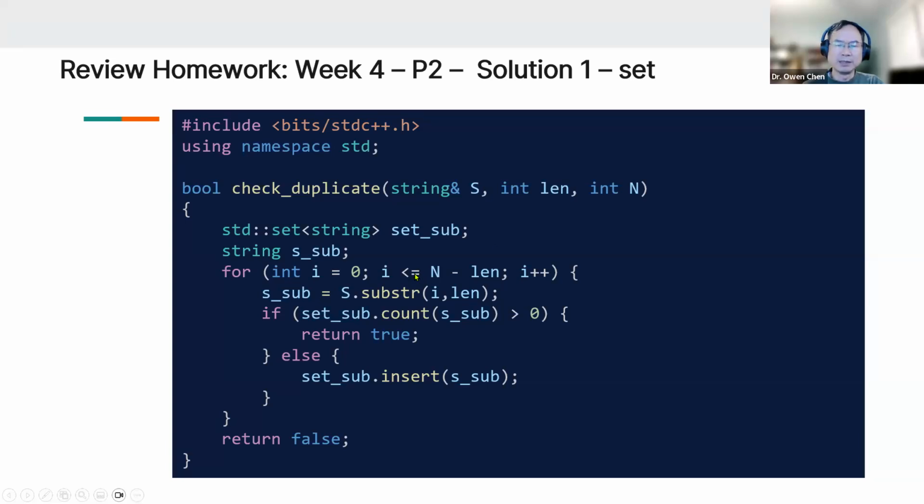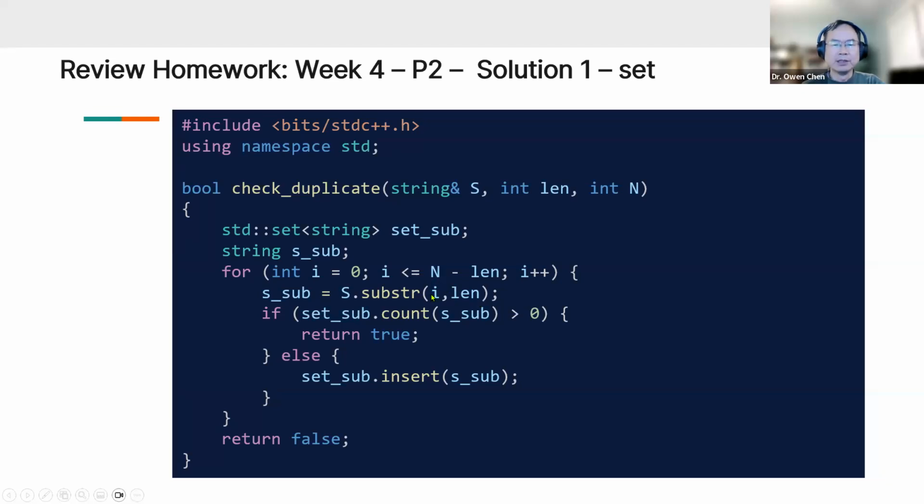So we need to stop here as the beginning of the substring. And then in C++, there is a string function, substr. This gets a substring from the original string. The i is the starting position, and this is the length, how many characters you want for this substring, right?